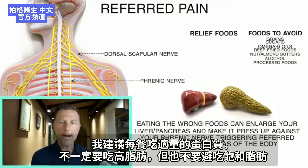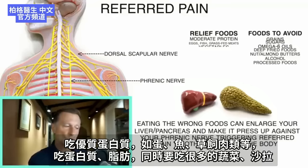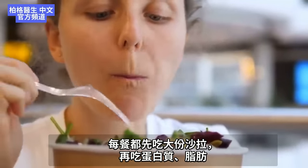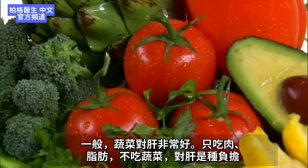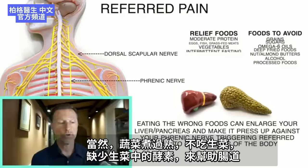What I recommend is a moderate amount of protein with your meals. Don't necessarily eat high-fat, but don't avoid saturated fats either — eat high-quality protein like from eggs, fish, and grass-fed meats. Also consume a good amount of vegetables or salad at the same time as your proteins and fats. Have your big salad first, then your protein or fat with each meal. The fiber in vegetables helps increase the flow of cholesterol through the liver and bile ducts, and vegetables are really good for the liver in general. Eating just meat or fat without vegetables is a bit hard on the liver, and cooking the vegetables thoroughly destroys the enzymes that help you.